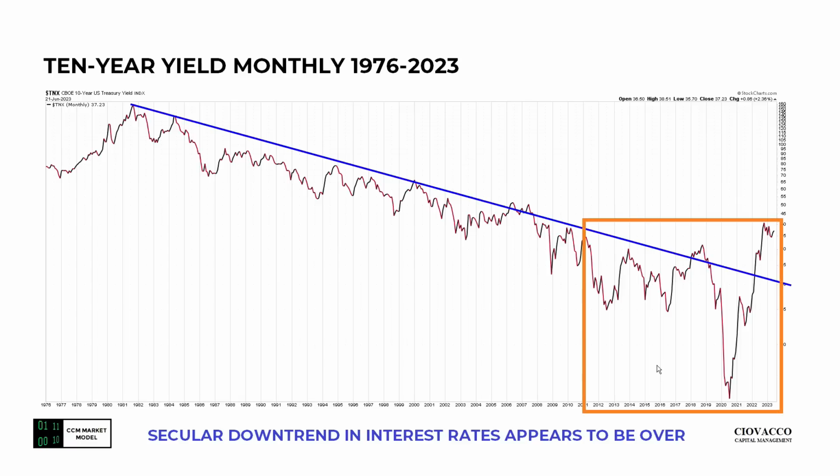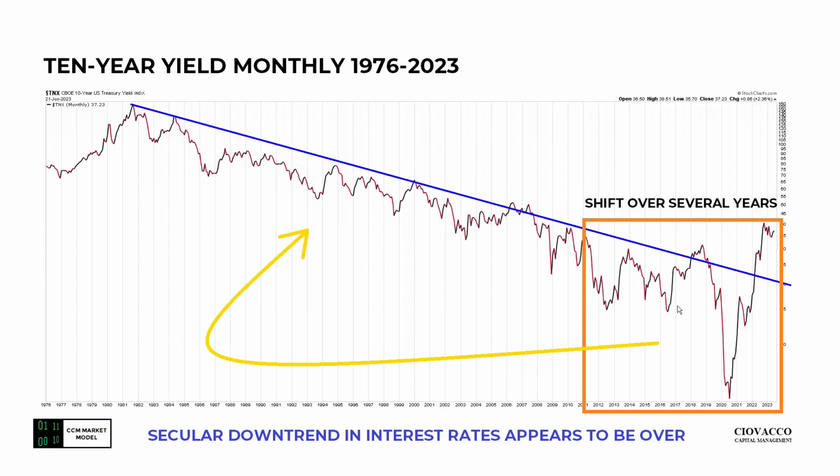I think you can also make an argument that this shift really started to take place somewhere in the 2011 to 2012 window. You can almost look at this as an inverse blow-off top relative to a trend that's about to reverse. If we look at the trend in interest rates from this point here in the early 1980s to this point down here in 2011, the trend and price action in interest rates look significantly different in recent years relative to this period in here.